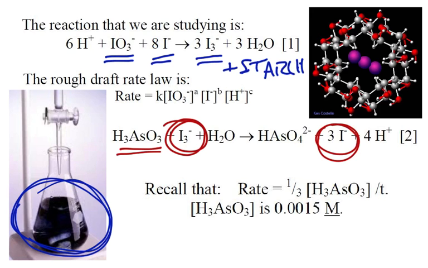So you can see what happens. Here we have iodide turning into tri-iodide, but faster than your eye can see, the tri-iodide is returned to iodide. So the actual reaction, when we're waiting for the clock reaction to change color, is we're waiting until we can use up all of this arsenious acid that happens to be in the reaction.